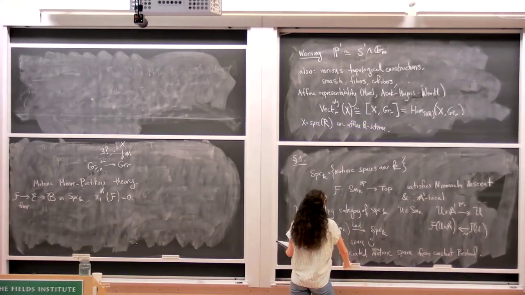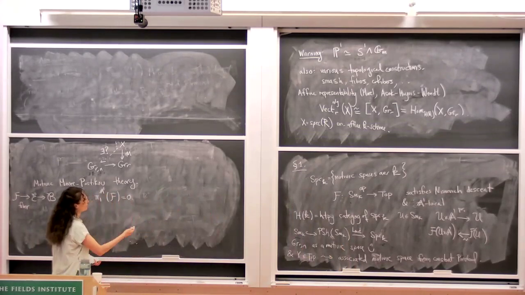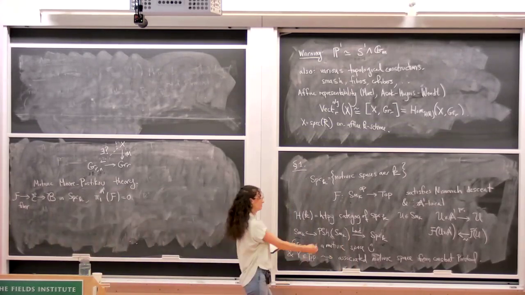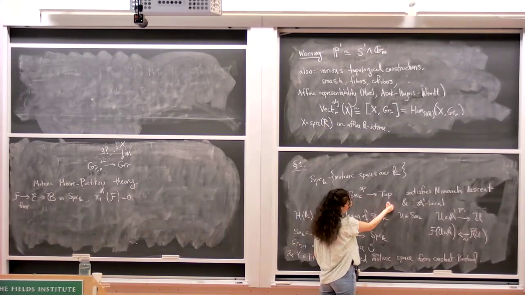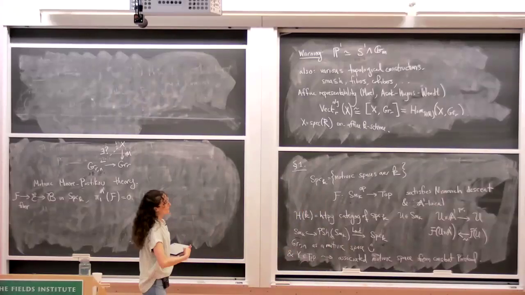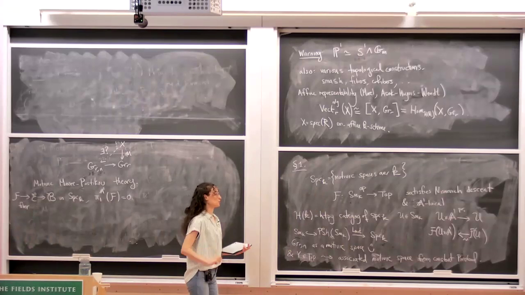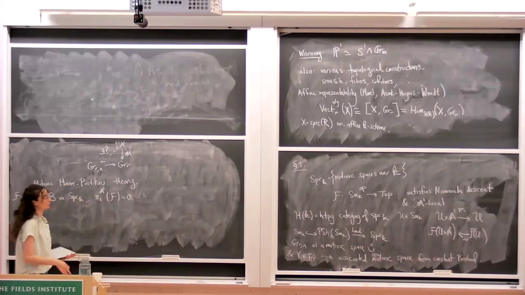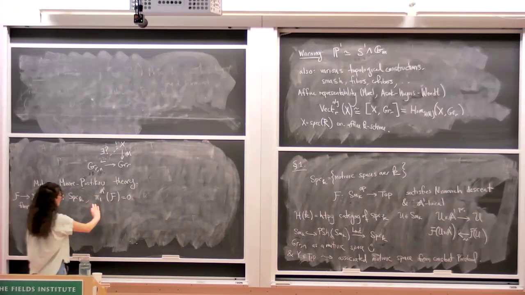Right, so maybe I'll just say this in words. We have various constructions like smash products and fibers. We also can just take a sheaf, a map from smooth schemes op to top, satisfying these conditions, and post-compose with homotopy groups. Now we have to Nisnevich sheafify, but this gives us some homotopy sheaf as opposed to homotopy group. It's a Nisnevich sheaf, so we can take cohomology with respect to that sheaf, et cetera. So the condition is that the first homotopy sheaf of the fiber is 0.